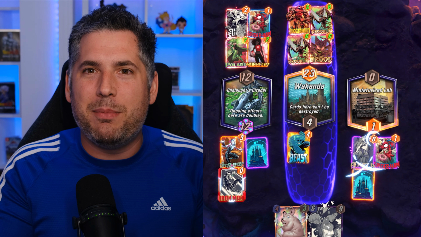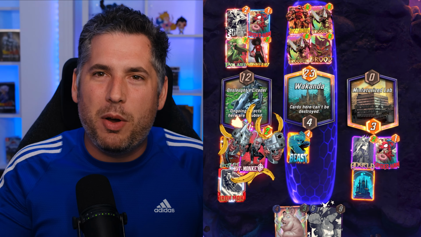A good example of this was when I played her in an Iron Man bounce deck, where I used her to move Iron Man on turn 6 after playing him on turn 5, effectively winning a location that my opponent thought that they had certainly won themselves. This is a big buff for a great card, and I'm looking forward to experimenting with it.